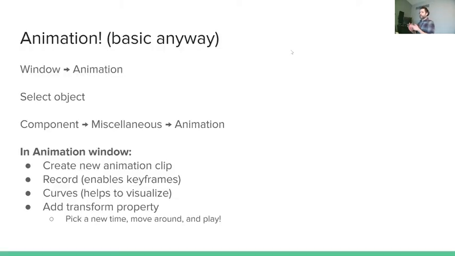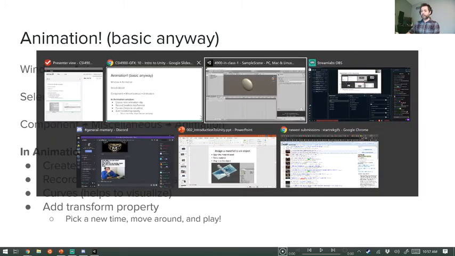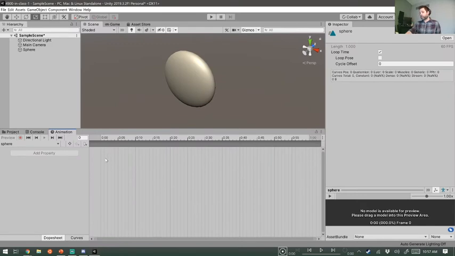What we want to do is create an animation clip, and then record keyframes. So I'm going to transform this from position 1 to position 2. Again, feel free to animate this however you want. Make it spin around as it moves. Again, it's your environment to play in. So we've created an animation clip, and this is just going to run once by itself. We could call this animation to happen on some event. Like a character bumps into the wall, I might play an animation where it bounces backwards a little bit.